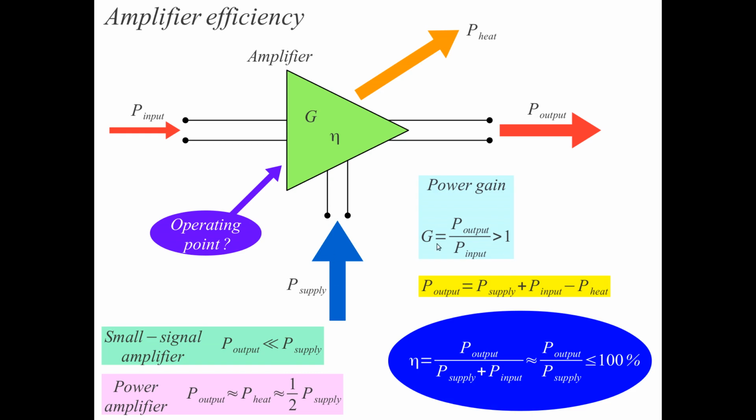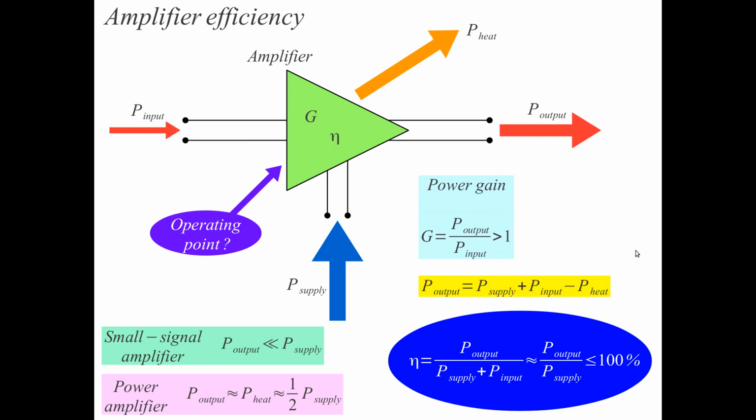If we further drive this amplifier with larger signals, maybe we can get to the point that we have about 50% efficiency. So output power divided by the supply power. This is the efficiency. With some amplifiers, if the gain is not very large, we should also consider for exact calculations the input signal power that comes into the amplifier. This is also lost. This is also transformed into heat, or maybe summed up to the output power. There are also amplifiers that actually sum up the input power to the output power being generated.